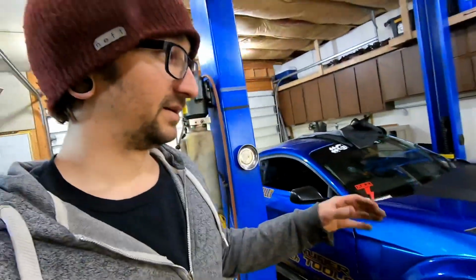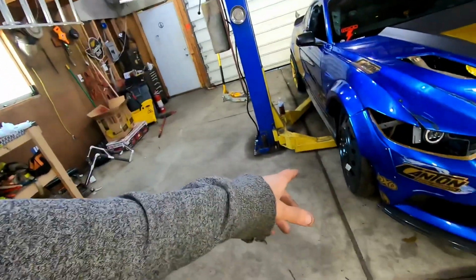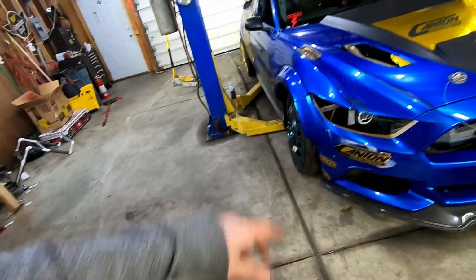While I was at it, something I've been needing to figure out for a while is getting this loaded into a trailer, because this car is like 84.5, 85 inches wide in the front. The only way to load it in a trailer with the wheels I had on it would be ramp overs, and I'm not about to do ramp overs. So I found some spare tires to put on it. It looks ridiculous, but it'll clear the wheel wells and actually be able to load it up.